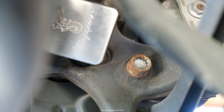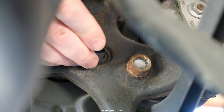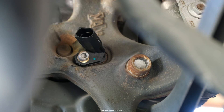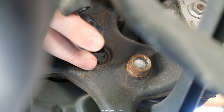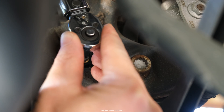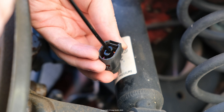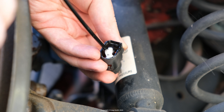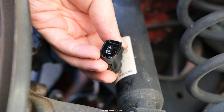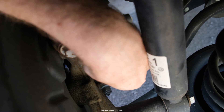The screw hole I found was a little bit difficult to line up from the outside — a mirror was helpful just to let me see it. On the connector, I'm not very impressed with the weatherproofing for an external connector; it would be nice to see a better gasket to waterproof this. So I'm just using some protector spray here. When washing your car, be careful where you spray high pressure water — I'd keep it well away from brakes and the wheel well area in general.